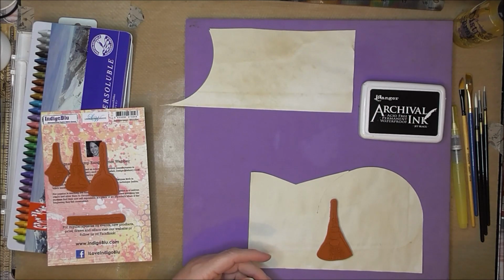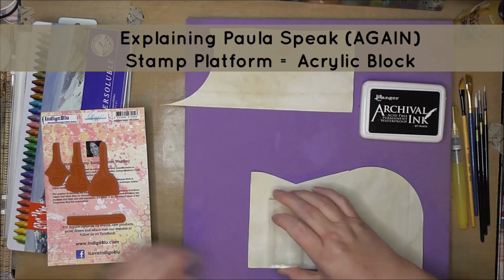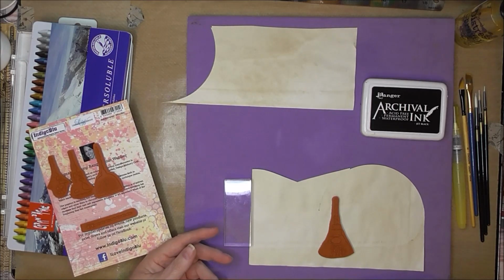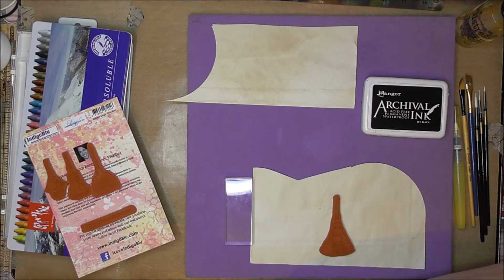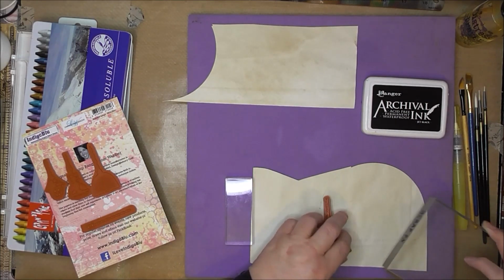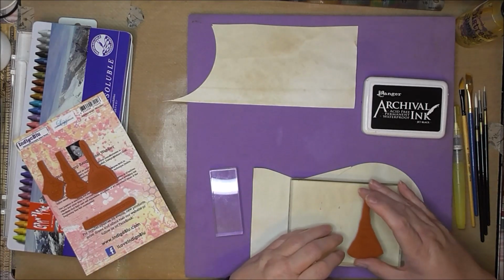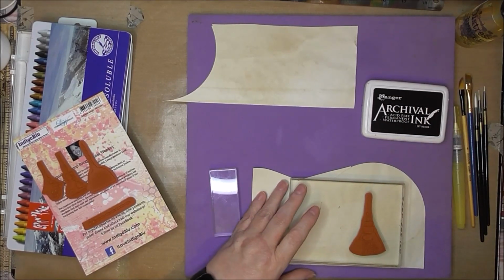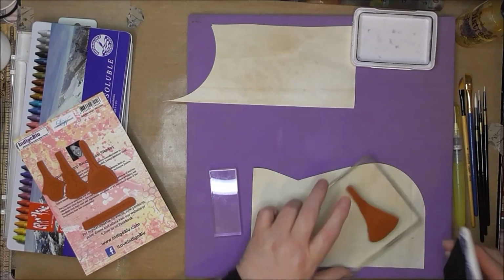Thought I had everything, but I had forgotten to get stamp platform. That might work for the small ones. Somewhere over here behind my fan. No, it's not there. It's in front of my fan. I see, this is what happens when I rearrange things in my studio. I can't find anything. Now I don't think I've got a half size one, so it's big or this. So we're gonna put that on there. Now I hope that fan's not too loud. I tried to turn it around away from the microphone a wee bit, but who knows.